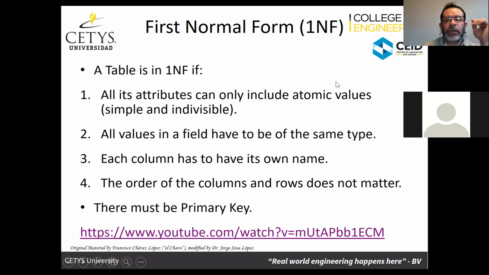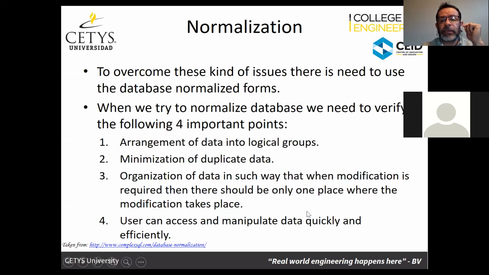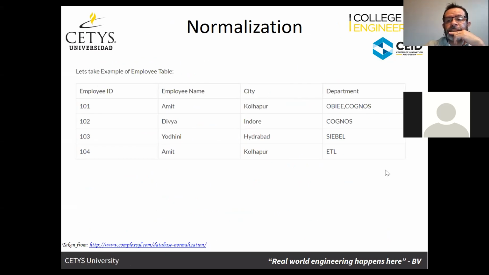So what would we have to do then in our example over here? It's clear that in our example, this table is not in first normal form because there's one person with two departments. We would have to correct something here. So first off, we have an employee ID here that's not correct. We would have to say that this is 101. And we would need to separate these values. So we would remove this value here.